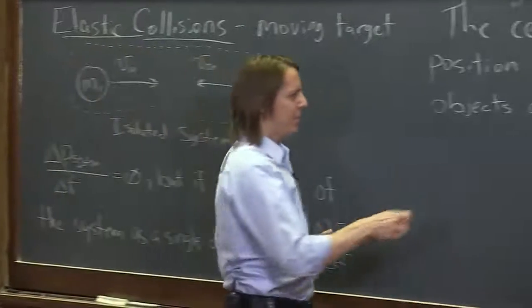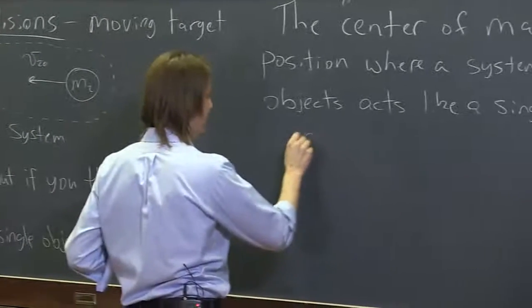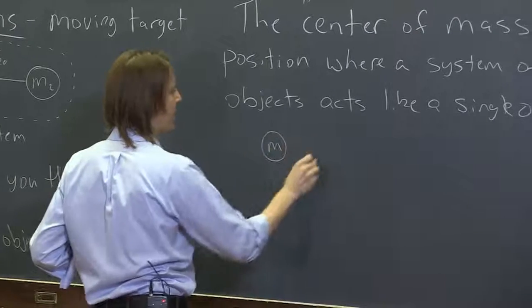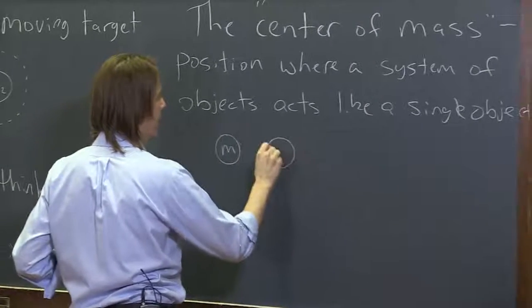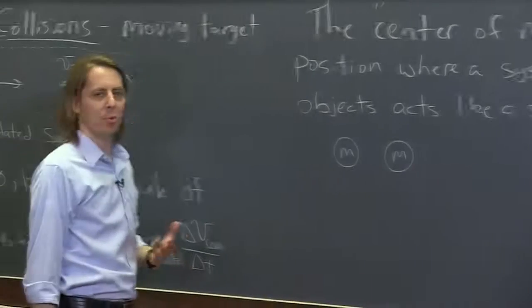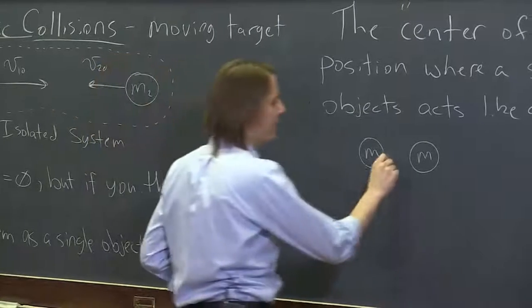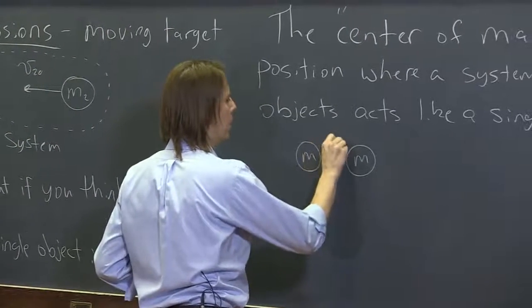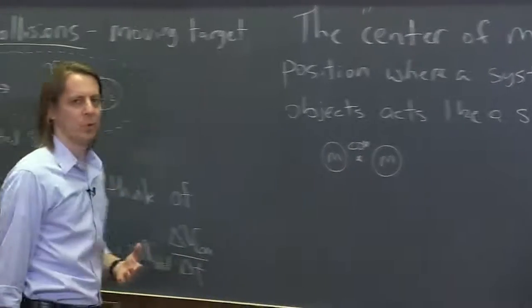Just to give you some intuition for it, let's just draw a couple of masses and think about their center of mass. Here we have a mass M. Here we have an identical mass M. They both weigh M. Where's the center of mass? It's right in the middle. There's the center of mass, right there, right between them.